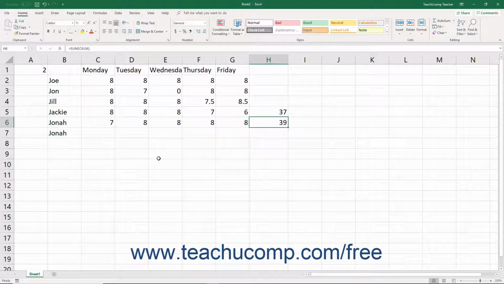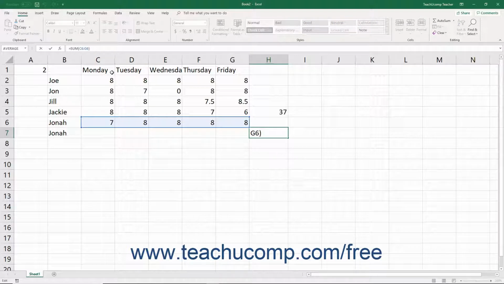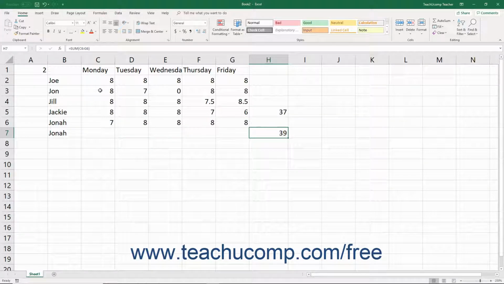However, when you cut and paste a formula in Excel, the formula maintains its original cell references regardless of where you paste it. Therefore, its answer doesn't change because it still refers to its original cell range. This is an example of absolute referencing. When you cut and paste formulas, they will still refer to their original cells, even from their new location. Both types of referencing can be very useful depending on the type of worksheet you are trying to create.